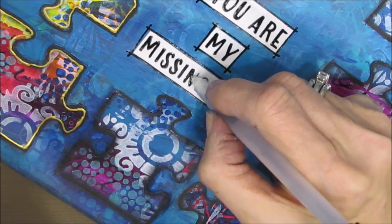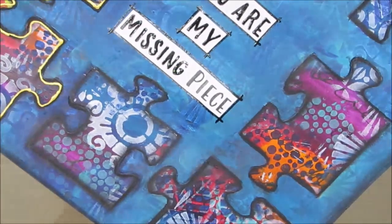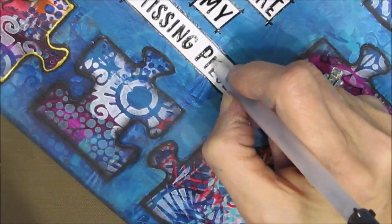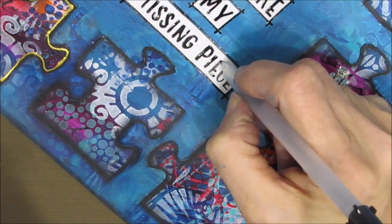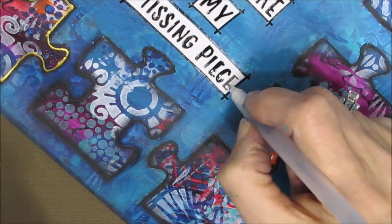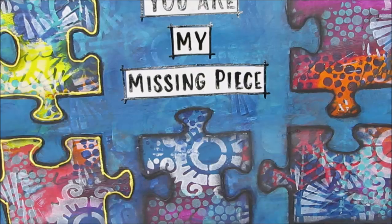I kept it on the white background here because there is white in the rest of the page and it fits. If there wasn't as much white presence, I may have used tissue paper or done some stamping of the sentiment.